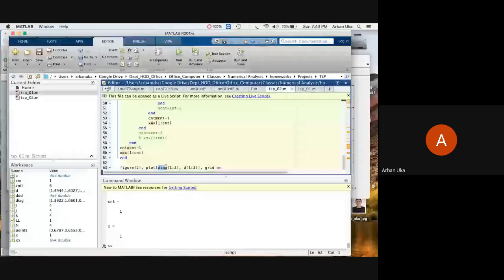And since we're looking for the shortest path, it looks like for these points that we have here, which are given here, we can move around. So this is the shortest path, which is shown here, which is less than 1.5. And let's see what the distances are. D is the distances of all the paths, and diagonals is the sum of all the diagonals.